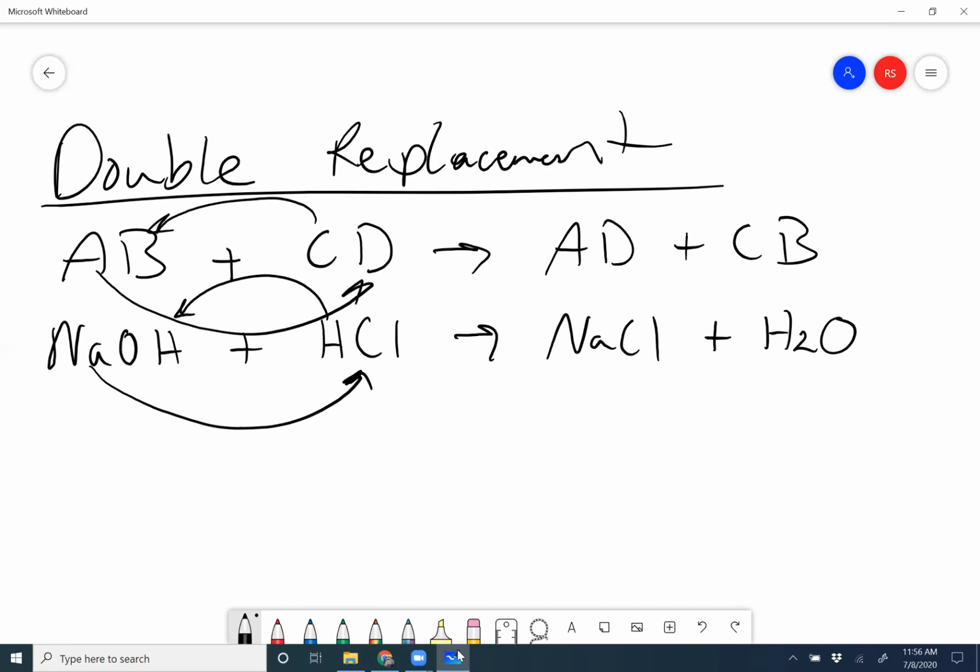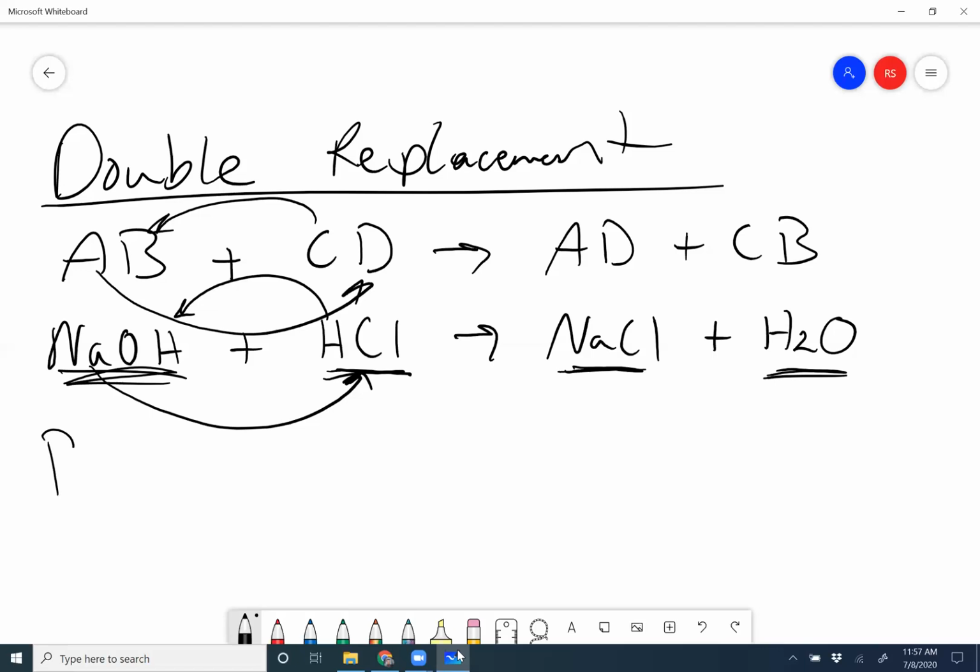Now, the reason why your book will say sometimes these reactions don't occur or we don't know if they occur is because this is a clear liquid and this is a clear liquid and it produces a clear liquid. There aren't any bubbles, and the only reason why you would know this reaction took place at all is that this thing got a little bit hot, depending on how concentrated these two reactants were. But if these were low concentrations, you might not know that this took place at all. So normally what we're looking for in double replacement reactions is what's called a precipitate.